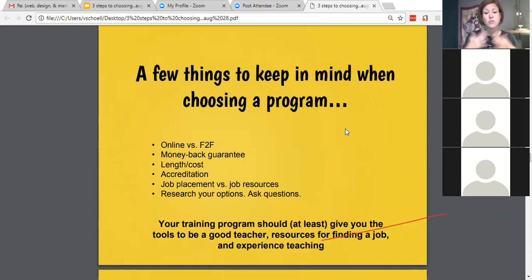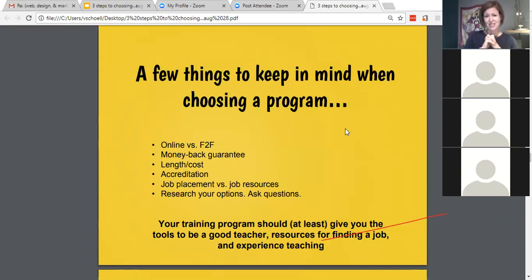If you're going through this process of really figuring out what you want, what kind of experience you want, where you want to be, then the job resources are probably more valuable to you. How to write a resume, how to do an interview, lists of online resources on where you can look for jobs. Really finding the job in the end is not the hard part. So resources, I think, are super important. If you want guaranteed placement, then look for job placement as well.